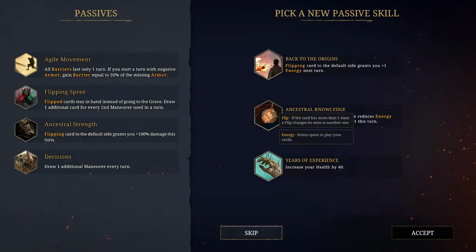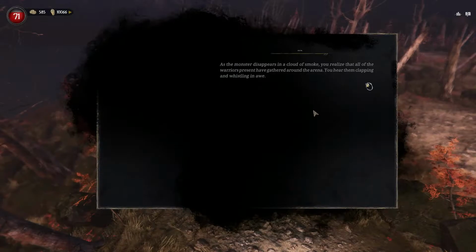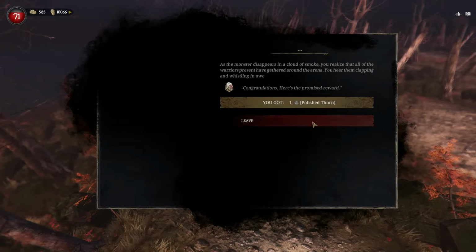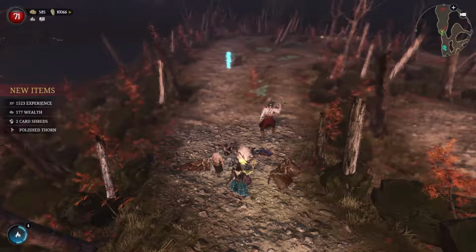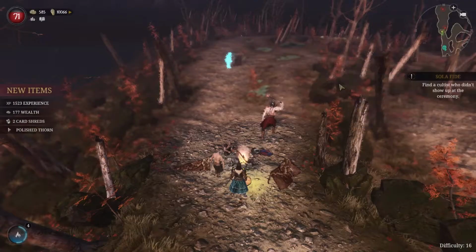Get some options here. This card makes us go off. We have two choices. Flipping cards grants -1 energy next turn, or flipping cards reduces the cost of a card in hand by 1 this turn. This turn is always better than next turn. This turn means that I can do all of my powerful things on turn 1. Next turn means that turn 2 is the first turn that I'm going to be able to really utilize the thing in question here. We get a Thorn.